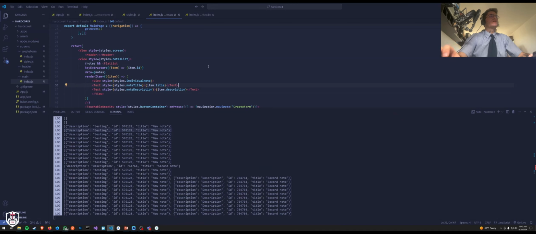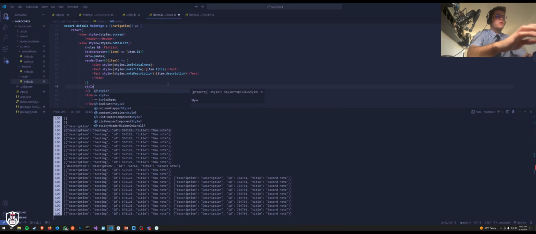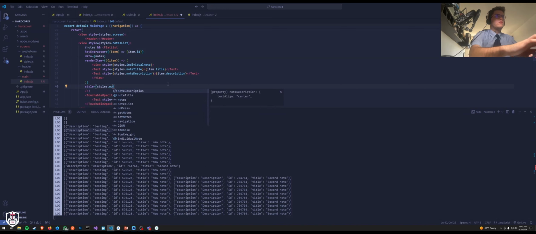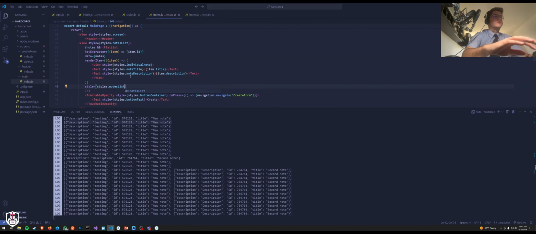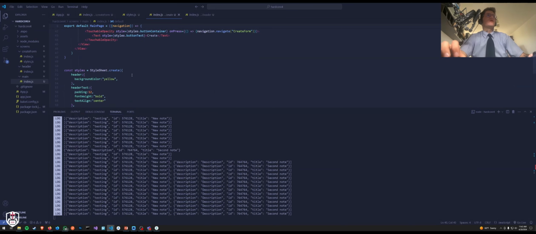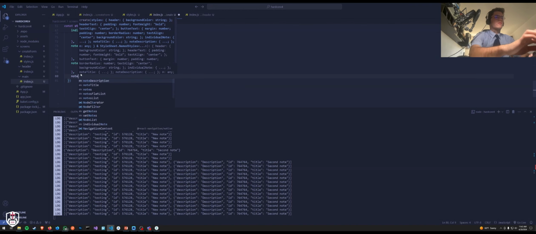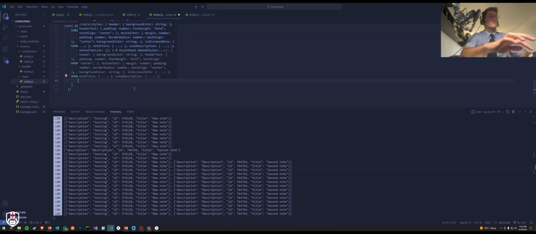What could I add? To the flat list, I will add a style, and I will call it nodes list. No, it exists already. So let's say nodes flat list, and to the nodes flat list, let's add some flex.